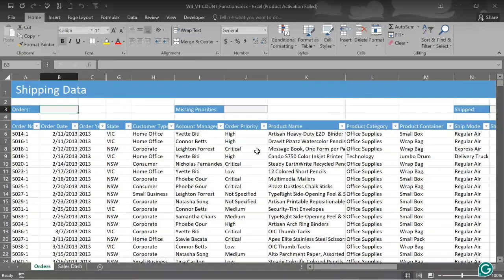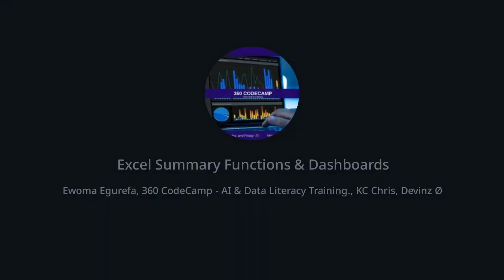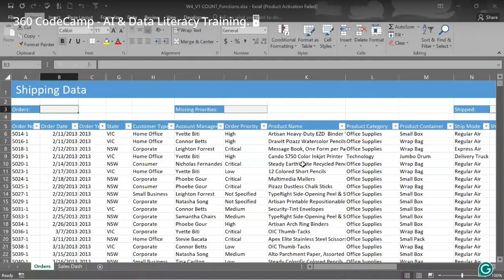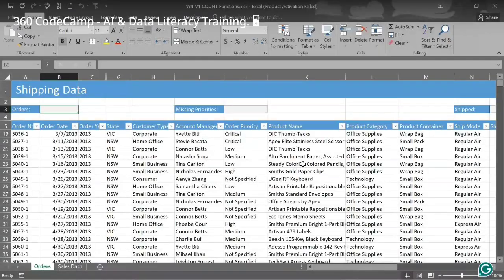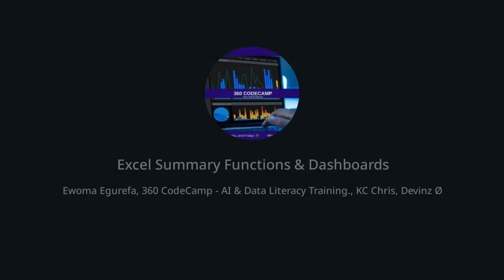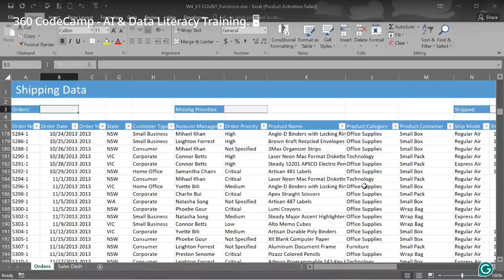Imagine this data set has thousands of rows and hundreds of columns. It might be too large for us to be going to and fro. So named ranges are going to be very, very handy for us here.